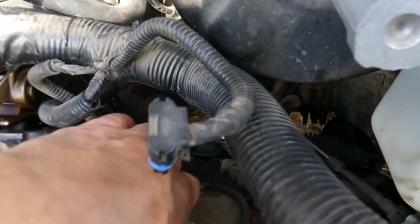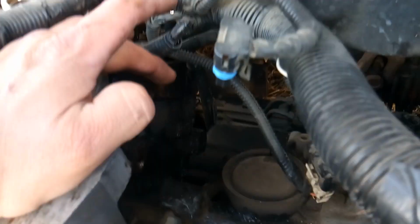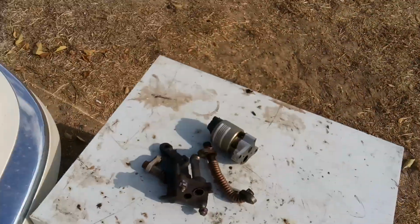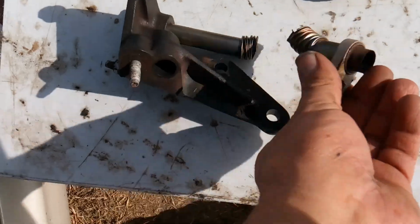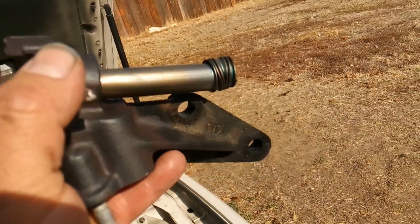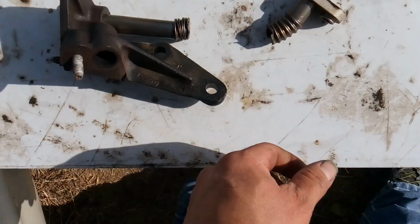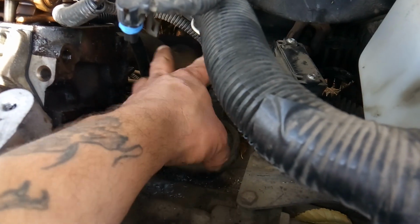But the one thing that I actually did find was the EGR system that's connected to that exhaust manifold, the tube that goes from the exhaust manifold to the actual EGR valve, that brackets over here, fell apart on me as I uninstalled it. And so basically it had a hole in it. Okay, and I don't know if you can see in the sunlight here, but you see that discoloration in the metal. It's just old, worn out, and brittle. And so once I got it off, I was able just to go and pull it right apart. So it had a hole in it, and that is why I kept hearing the exhaust leak or the ticking coming down from around in this area.